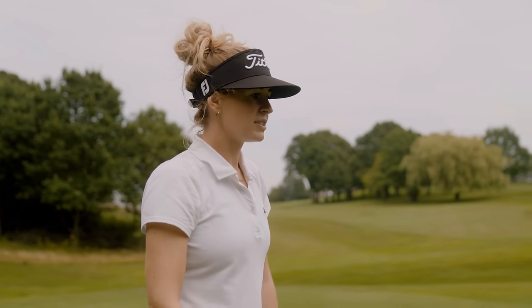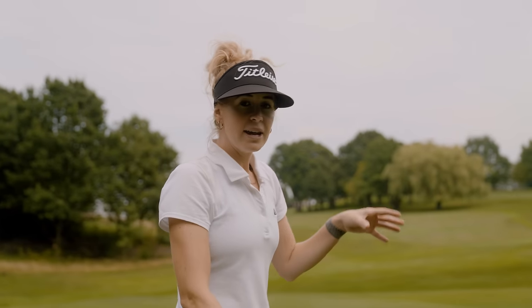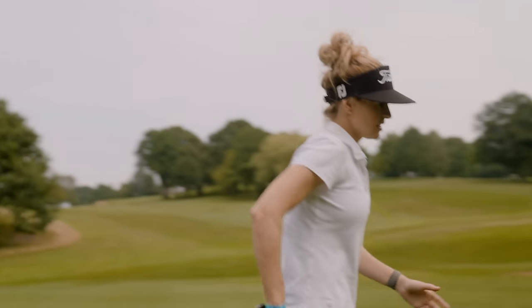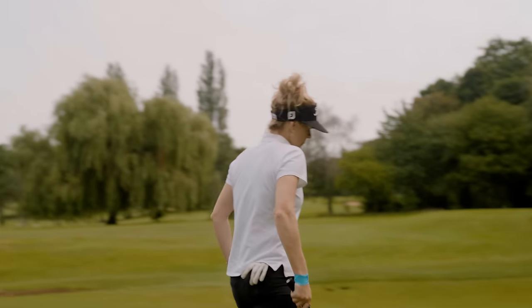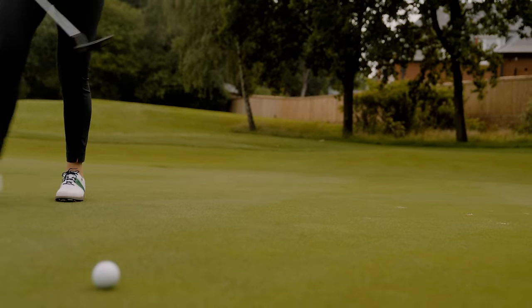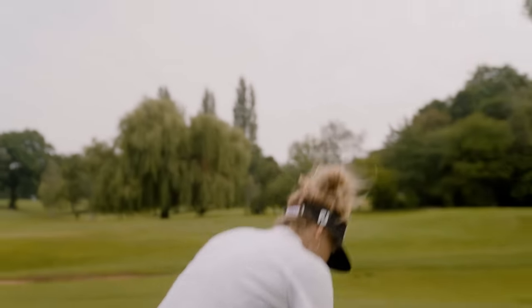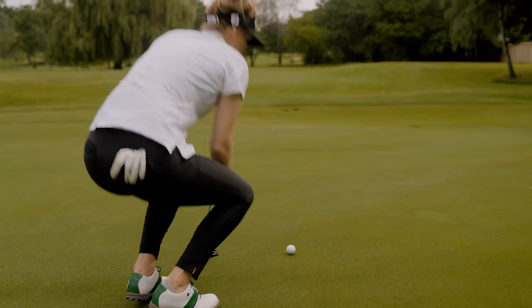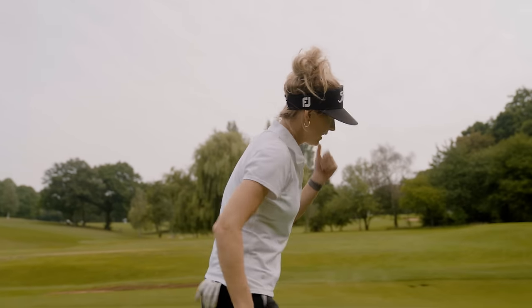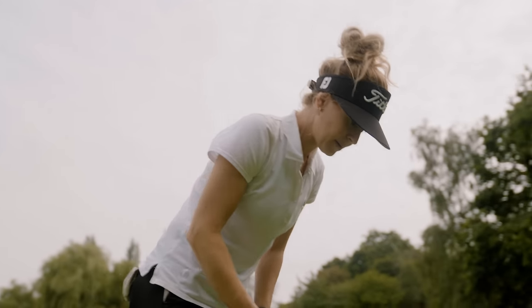Here we are with a putt on 17 to get back to level par. That will give me a chance to break into the red going up the last. This is really important. It's a tricky one because it's just going to fall off the left, but the greens have been so pure all day, and it gives you a lot of confidence when they're this good because you can hit it on the line and just know that it's going to roll out. It's a cup outside the left.